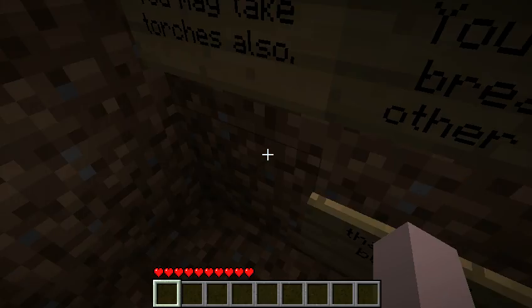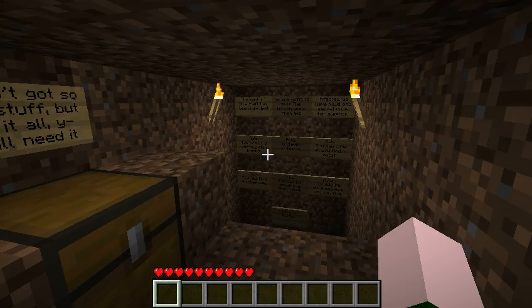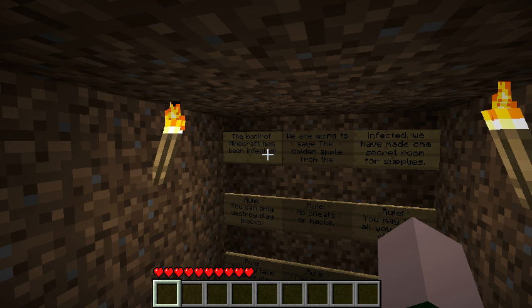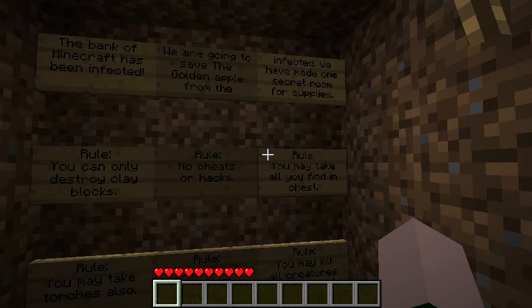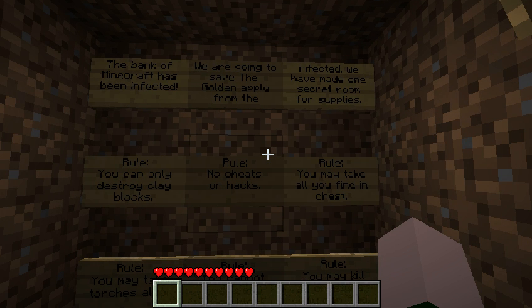Today I have a custom map Let's Play called The Infected, I think it's called. And yeah, so let's read it, and the download link will be in the description. So yeah, the Bank of Minecraft has been infected. We are going to save the golden apple from the infected.